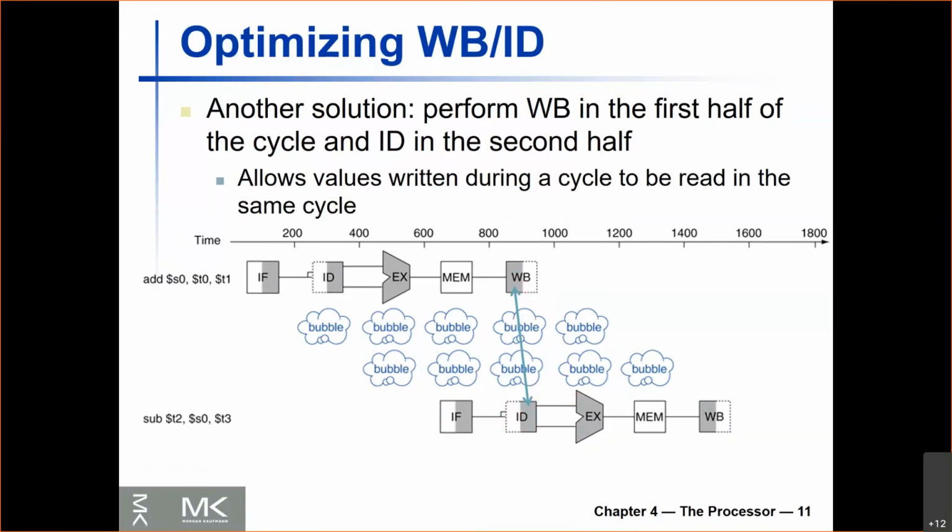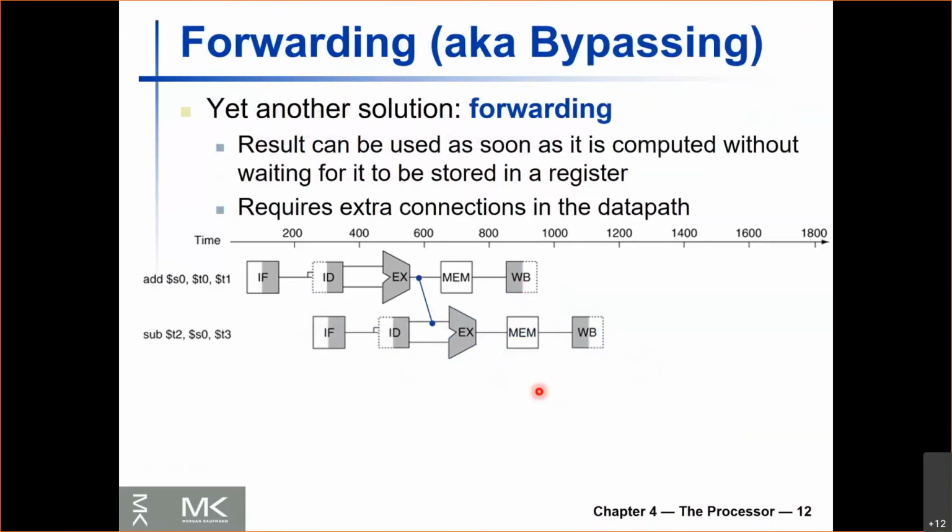And then we saw another powerful optimization, which is forwarding or bypassing, where we observed that even though S0 is not written until the write back stage, it's actually available after the execute stage. And here in the sub instruction, even though S0 is read during the decode stage, it's actually not needed until the beginning of the execute stage. So what we can do is sneak the output of the ALU back to the input of the ALU in order to avoid having to stall entirely.